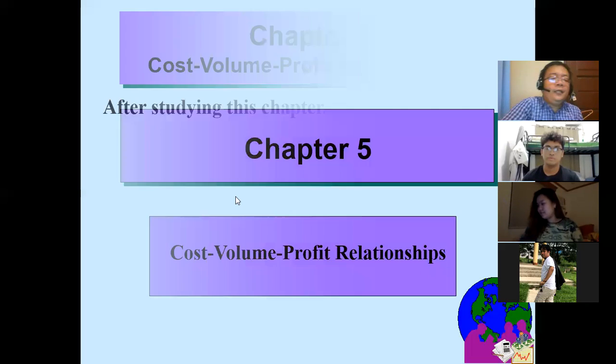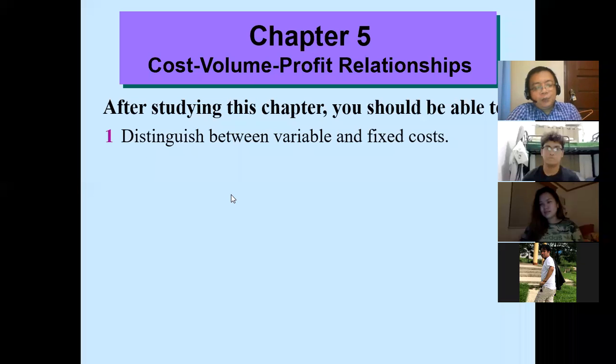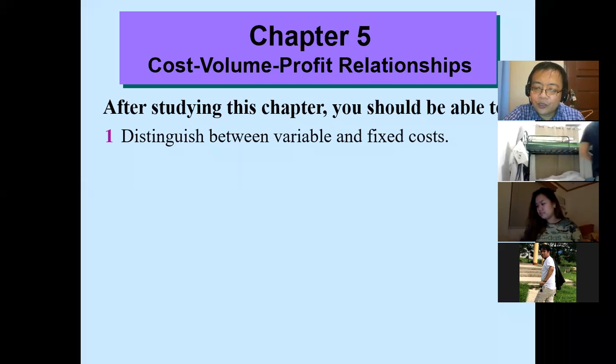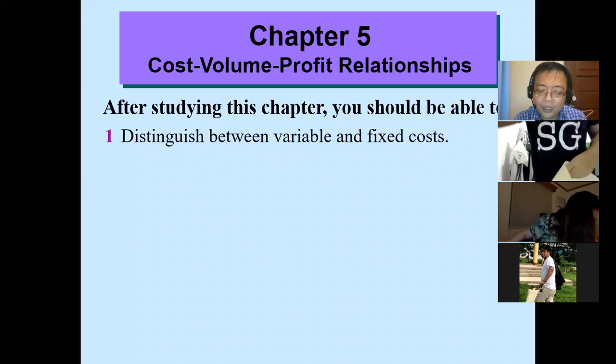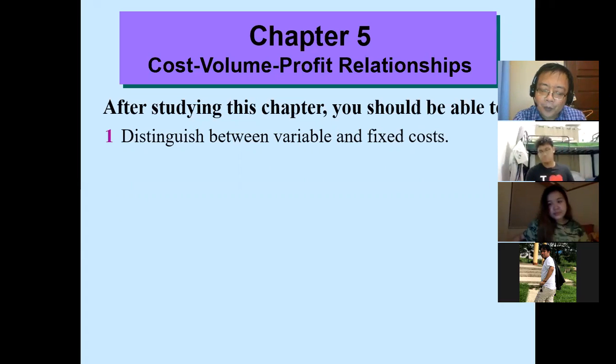Sige. Today, I will discuss what we mean by variable and fixed costs. I think some of you alam na nito, di ba? Ano nga yung rule in terms of variable and fixed costs? What if your sales will go up? What will happen to your total variable cost? What will happen to your total fixed cost? What will happen to your variable cost per unit? What will happen to your fixed cost per unit?